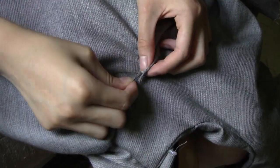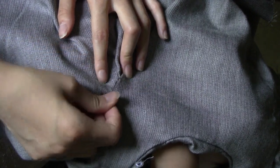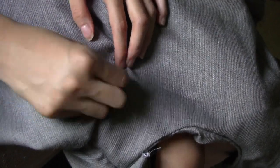I lather stitched the front seam so that I could see exactly what I was doing as I was doing it on the front of the dress. This caused the seams to look a little funny, but I'd rather have weird seams than a dress that doesn't fit like it's supposed to.